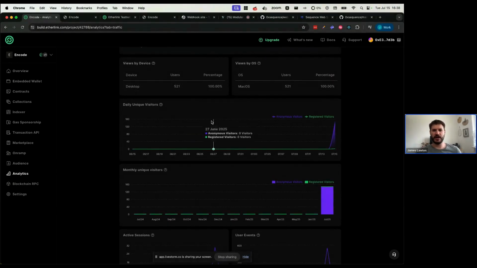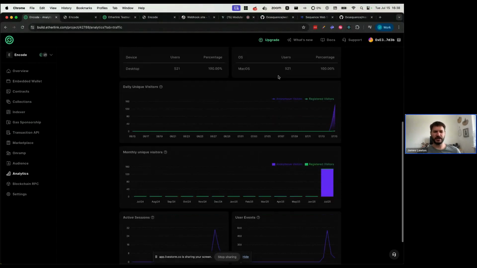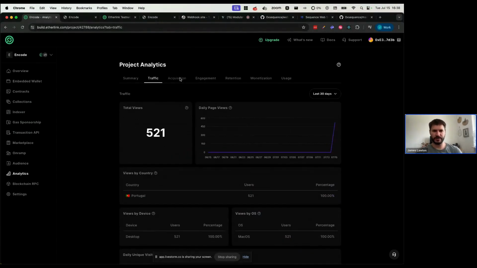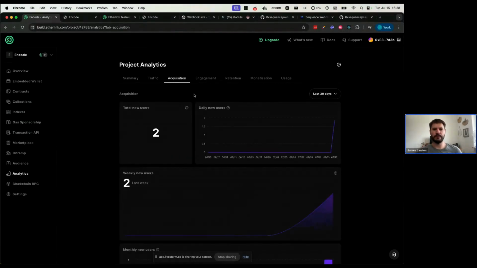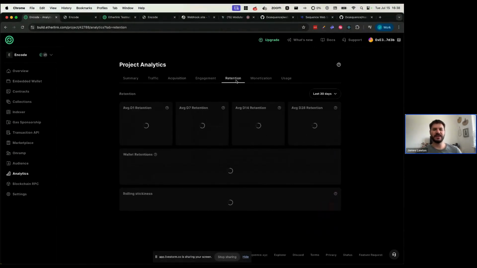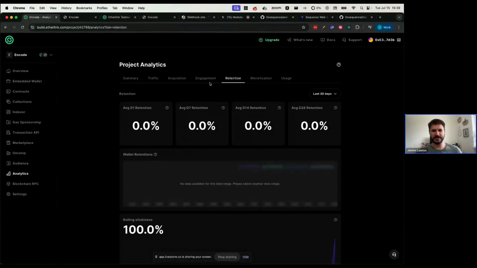So whether they're anonymous or what device they're using, all that good stuff that you need in order to make sure you quantify where people are actually coming from. And then things like retention metrics are already built in. So you don't actually have to do any kind of data integration. This is already just keeping track whenever you're using your specific access key.